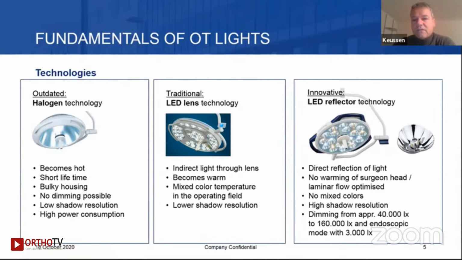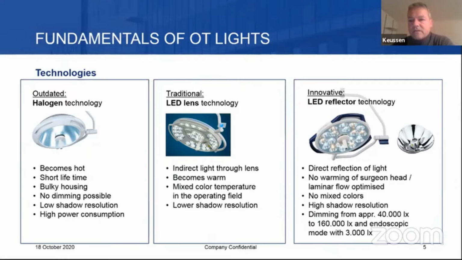And then there's another technology that we use, the LED reflected technology, in which an LED emits the light directly through a reflector to the surgical field. So there's a direct emission and direct reflection of the light. It is very cold because the power consumption is quite low, and there is no warming of the surgeon's head. And for the ones that use laminar flow, it is really laminar flow optimized. Another advantage is there are no real mixed colors in the surgical field, so it's a pure white color and a true color with a kind of high shadow resolution.